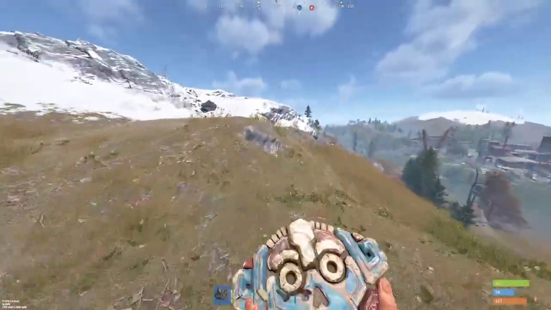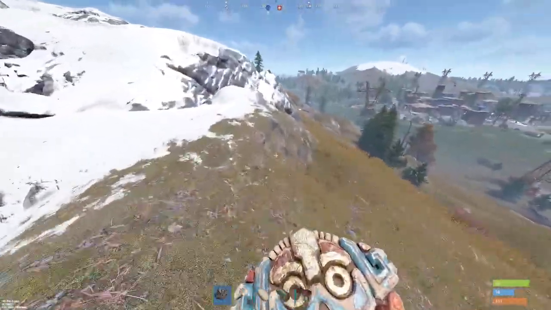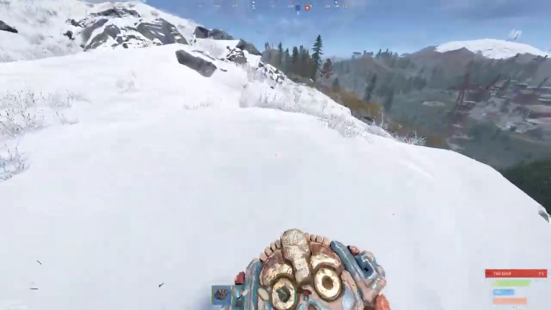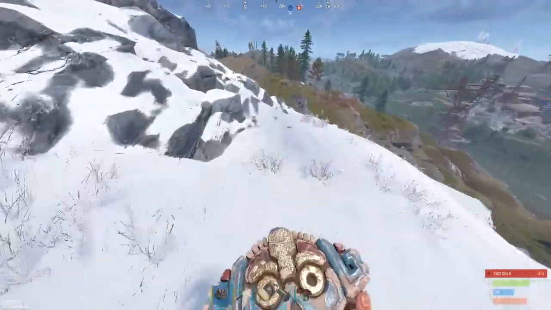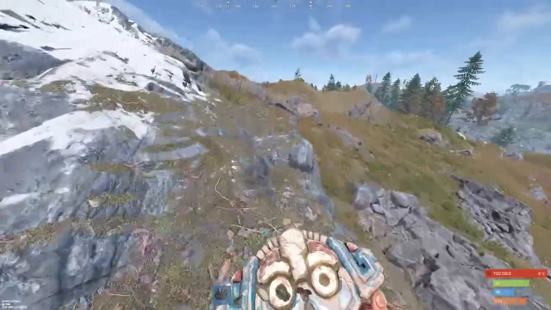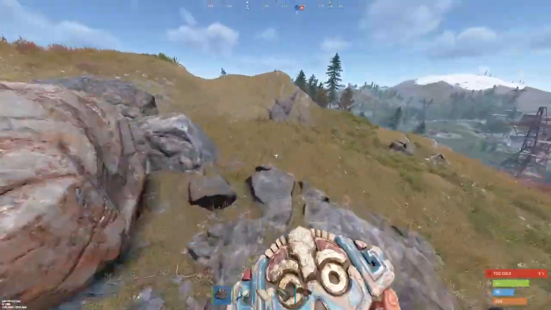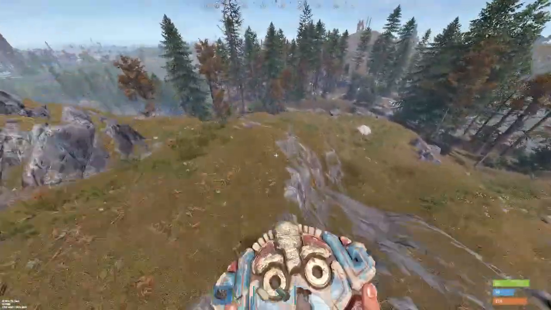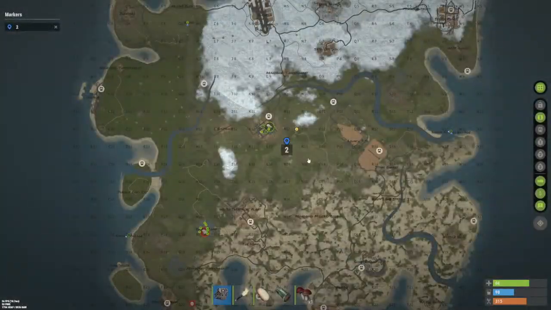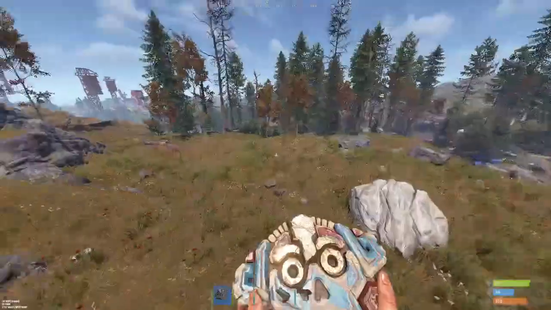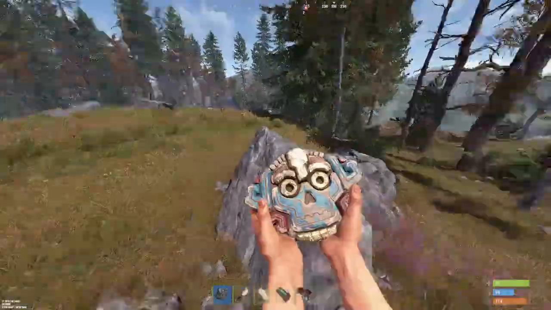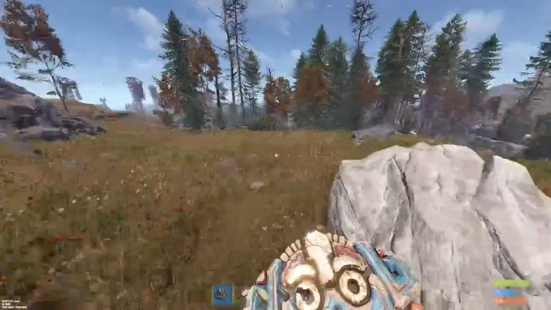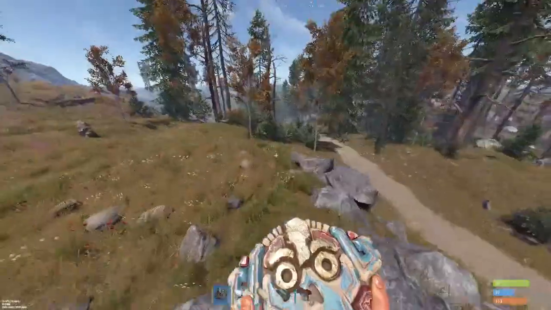Goose has followed me. The horse way out there. This is actually a pretty cool spot. See what this other mountain over here looks like.